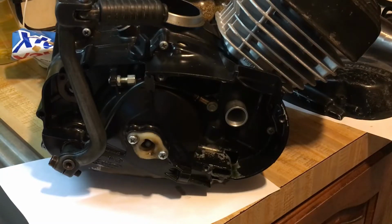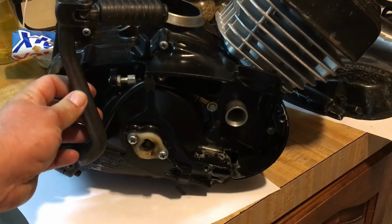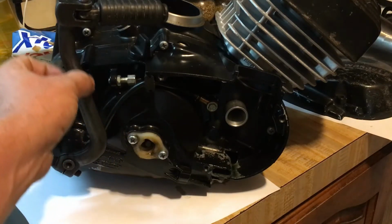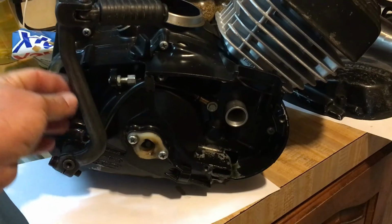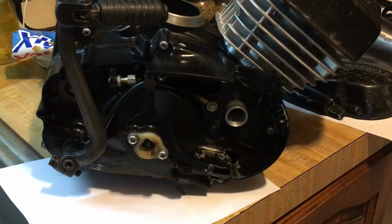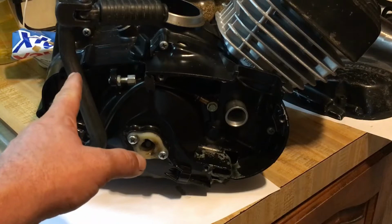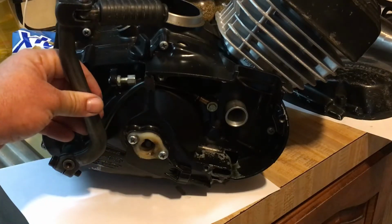But like I said, once again, it will weaken it when you drill them. So you have to be careful with your size diameter. You don't want to put tiny little dinky holes. That would look stupid. But you don't want to go too big where there's no wall on the side. Where it's thicker down here, you can go a couple of sizes up and then taper them down. There's all kinds of things you can do to lighten that up.